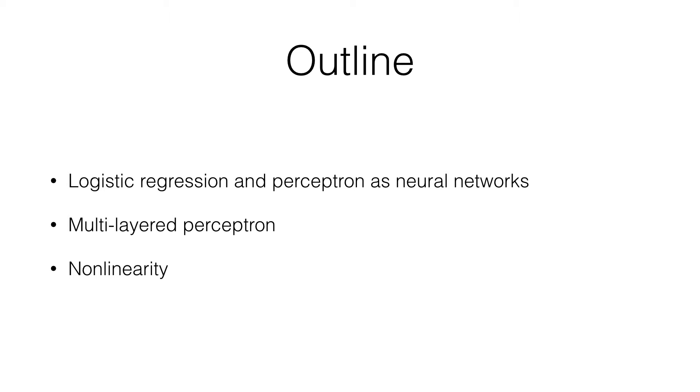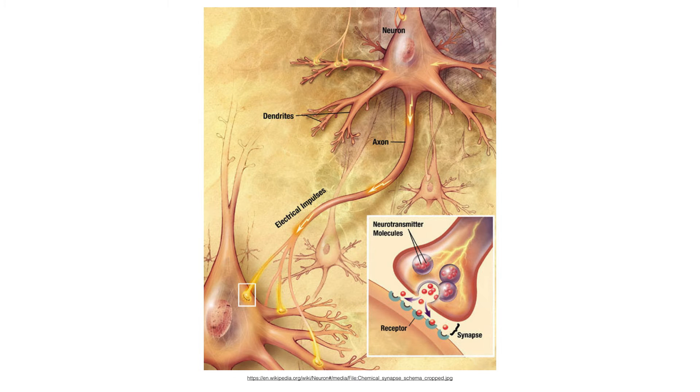Before we get into those topics, I'll start by discussing where this whole thing comes from. Of course, you can guess from the name that these models are motivated by actual biological neural networks. In biological neural networks, the neurons or brain cells have the ability to send signals to other connected neurons, and once there's enough signal coming in from the connected neurons, they can cause each other to fire.